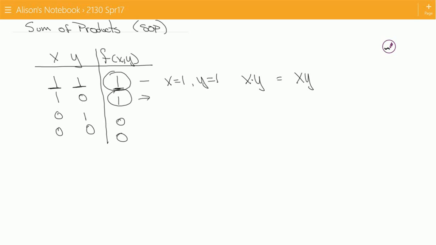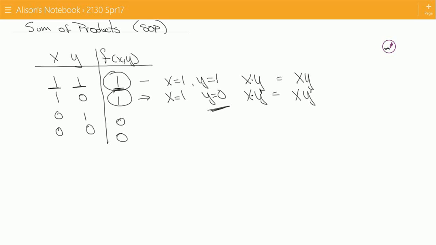There is a 1 that has been generated here. I can see this is x equal to 1 and y equal to 0. An x equal to 1 is going to give me x, but a y equal to 0 is going to give me y naught. So I'll put that not operator up there. If I imply the multiplication, I can put x, y naught. This is the product of the xy values that is generating that particular min term.